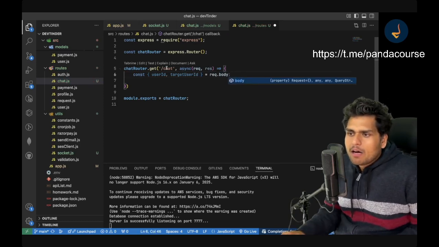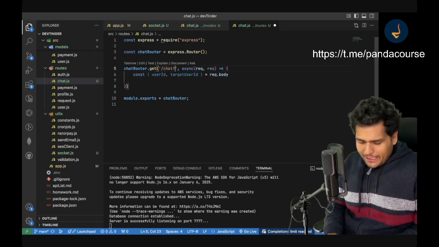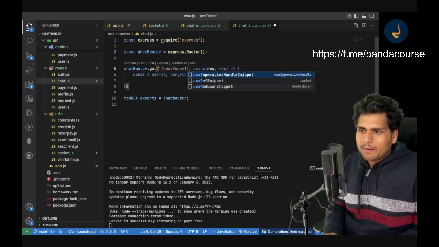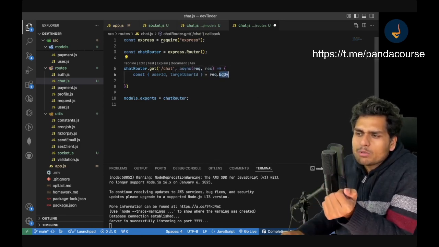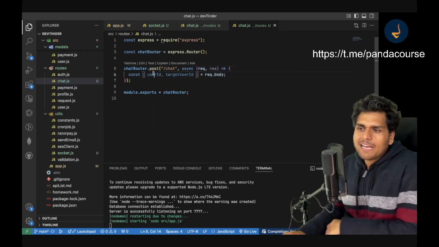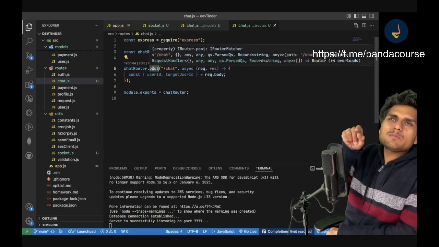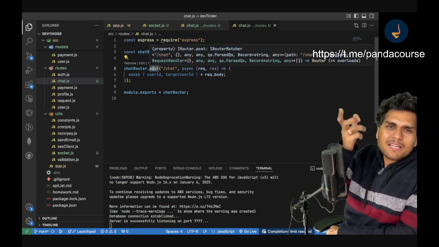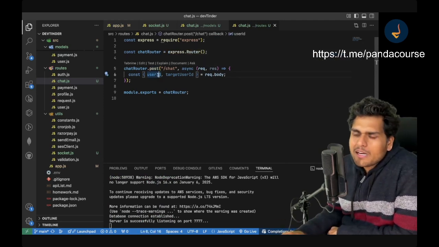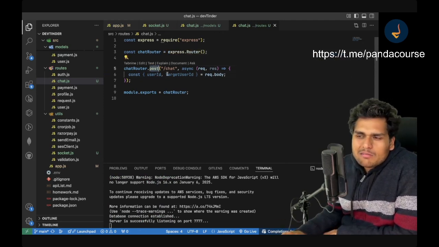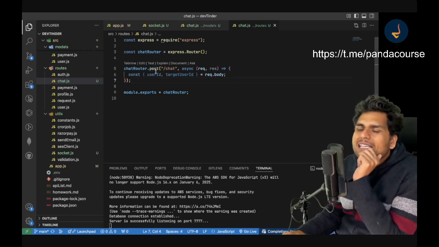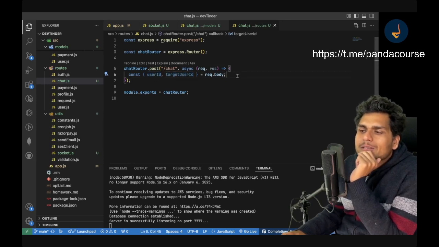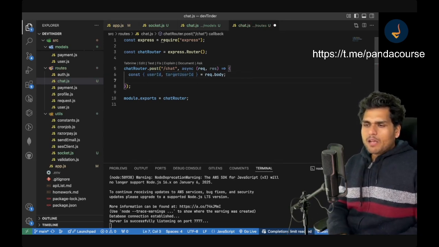Okay. Either I can give it like this, I can say user ID in my params, I can either send it through request.params. But I want to basically get it from my request.body. Or maybe let's make it a post call, right? Because post can have the body. Get call is basically through query parameters generally, right? Or you can also make a get call, your wish, how you want to do that. But I can just take the user ID and target user ID from request.body.